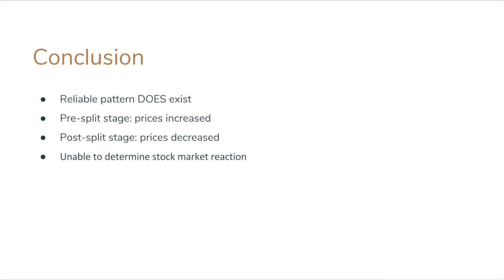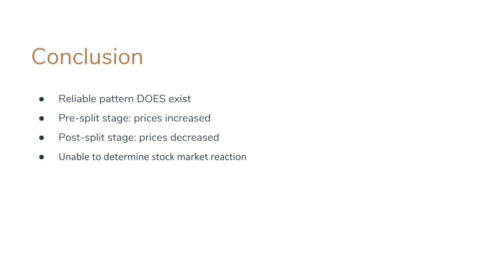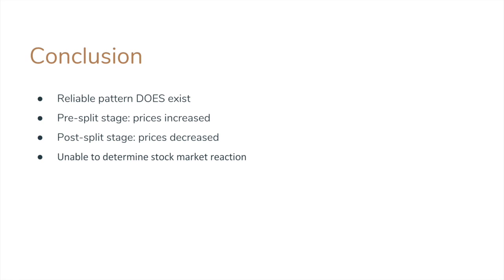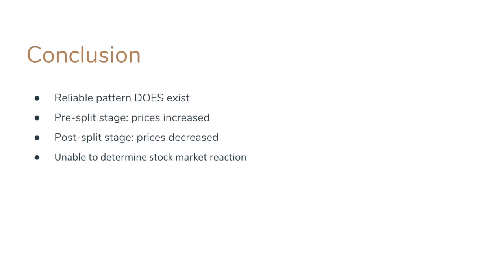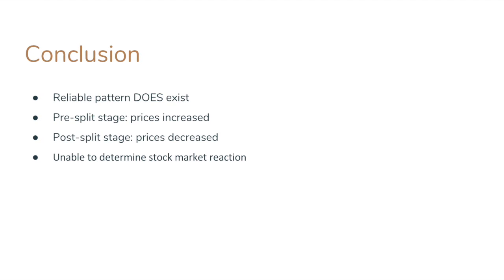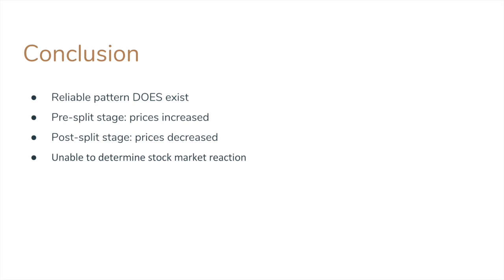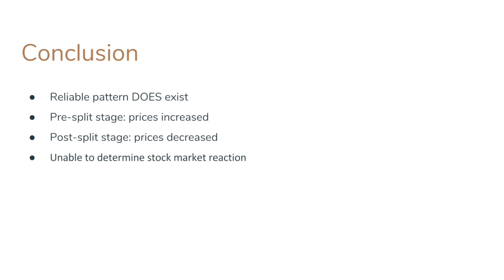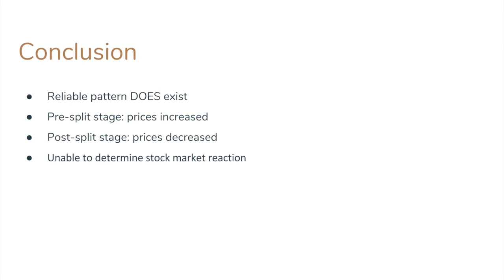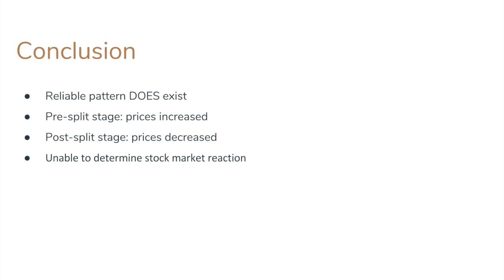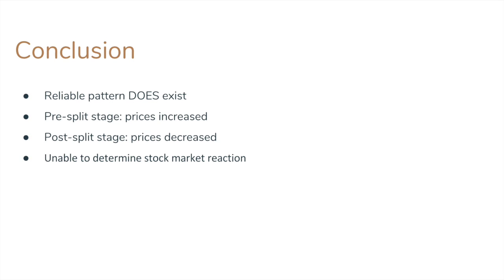While the stock price does increase during the pre-split run stage, we were unable to determine exactly where the announcement of the split happened, and thus were unable to prove if the price did increase the most during this stage. If we were to conduct this experiment again, we would dig deeper and try to find the actual announcement dates of each stock split for every company. We would also expand our pre-split data to be at least 2 weeks prior to the actual stock split. In doing so, our data would be more valid.